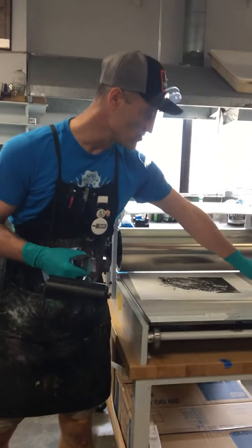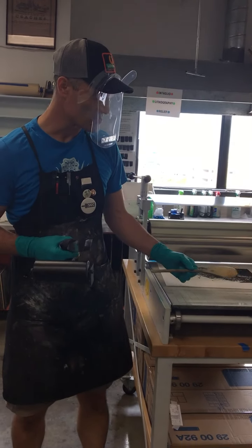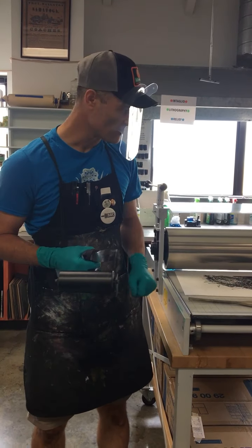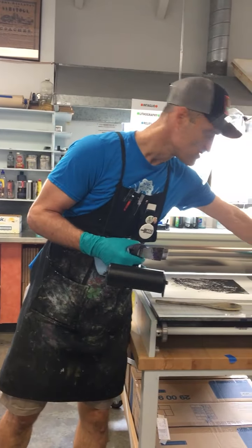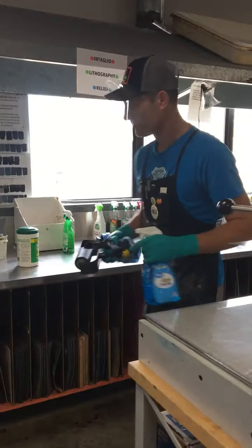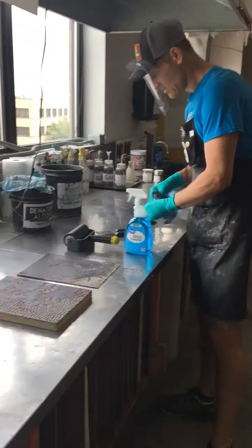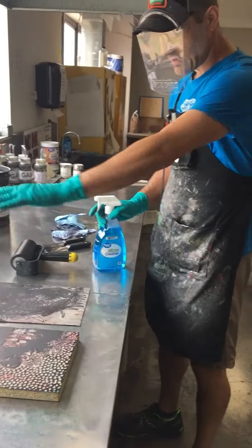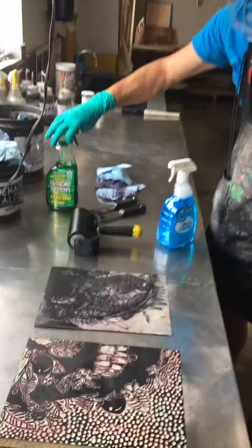Maybe if we use a spoon, we want to clean a spoon off and make sure we didn't get any ink on there so that it doesn't transfer on the back of somebody else's print. We want to clean the crank. All of those kinds of things we want to wipe down again with just glass cleaner on a shop towel. Now all of these things can clean up with glass cleaner or simple green as well.